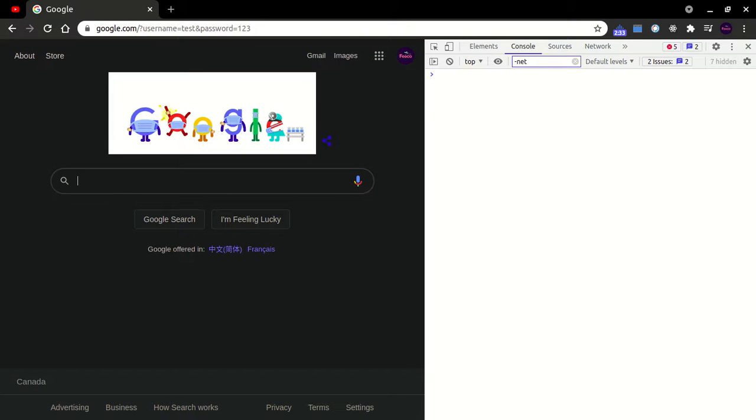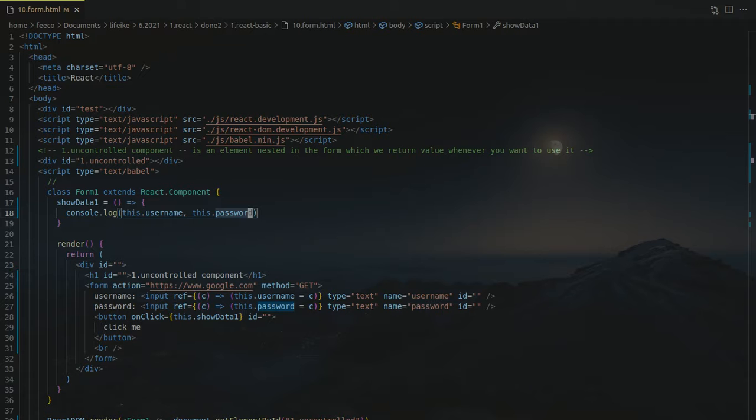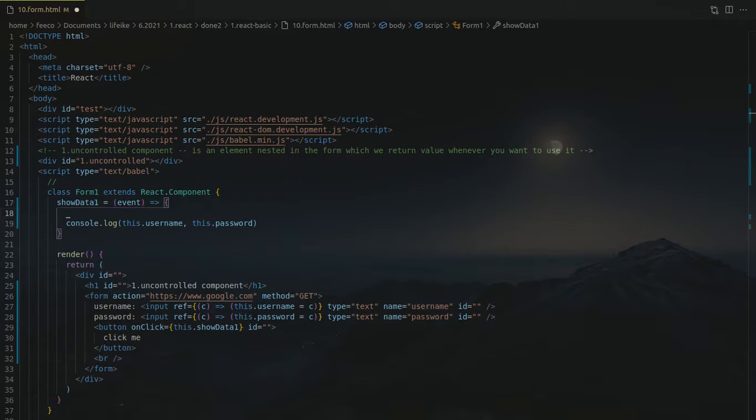Okay, as you can see, it has been redirected to another page, right? So we want to prevent this. Normally in raw JavaScript, or in React, we do event.preventDefault.